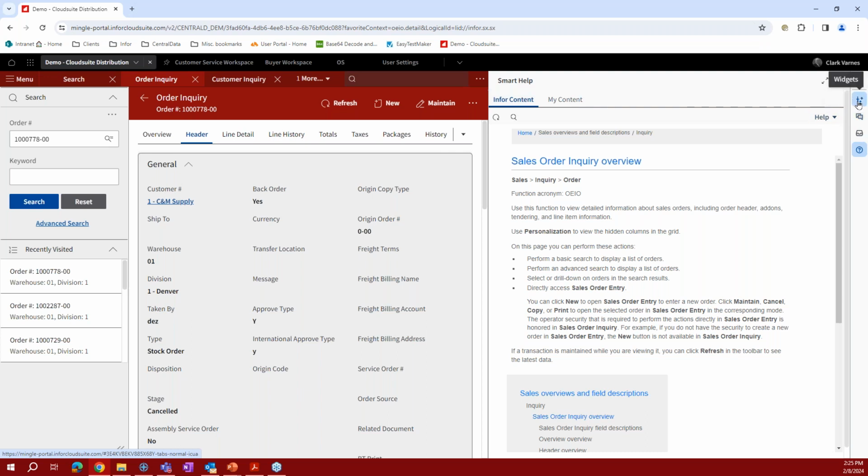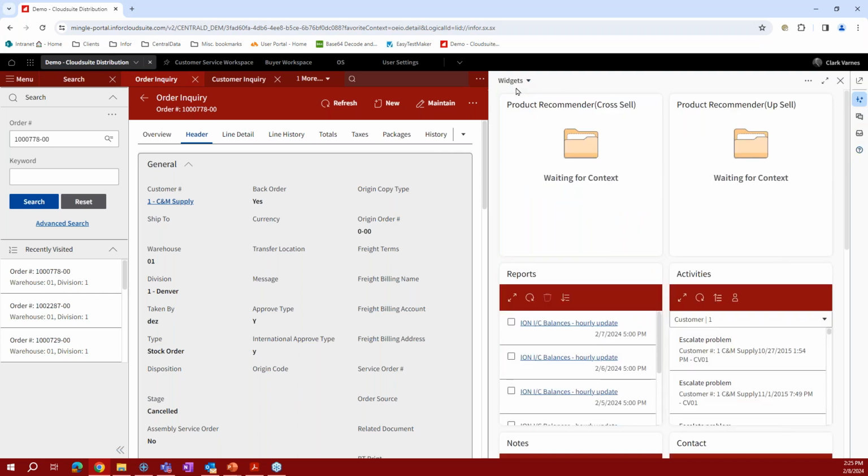Back to the smart panel. A little bit more about this. If I go to my widgets, I mentioned before that you can create your own insight groups. The way we do that is we can come in with the drop down next to the widgets selection, and we have the ability to add or create our own insight groups. Now I have a couple other examples that I've created for me in my training and testing.